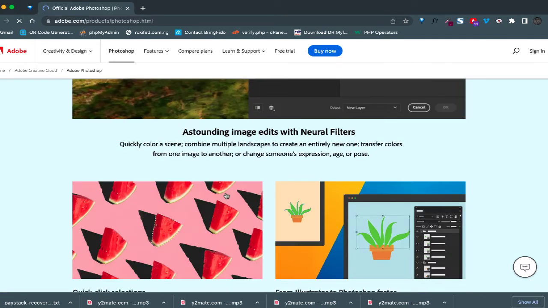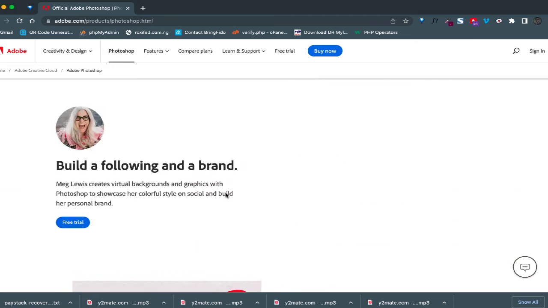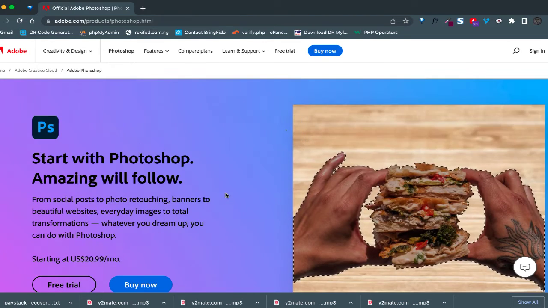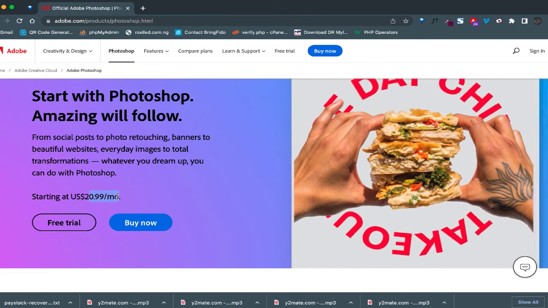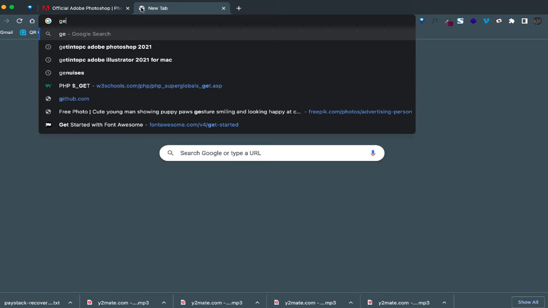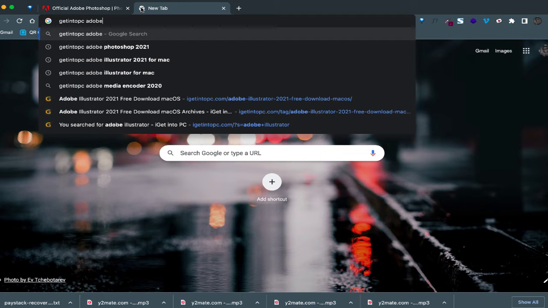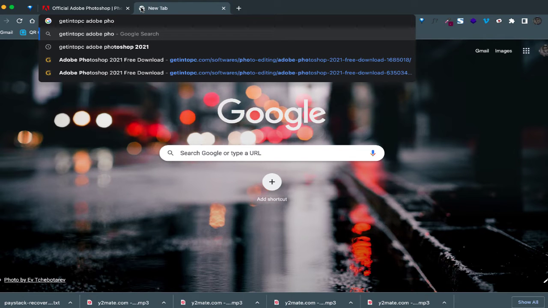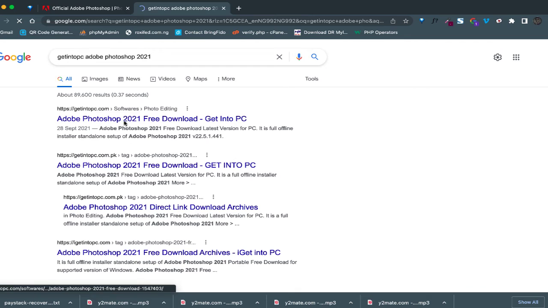But since we're in Nigeria and we don't really like to buy things a lot, or the pricing is not really accessible to us, we would be buying it at $20.99 per month with the high rate of the dollar. There are other sites where you can get Photoshop for free and even cracked.